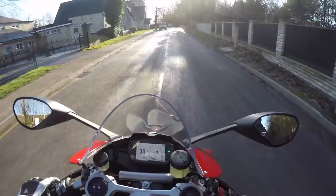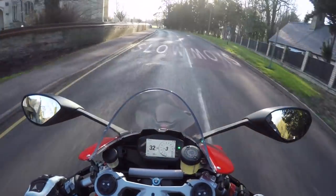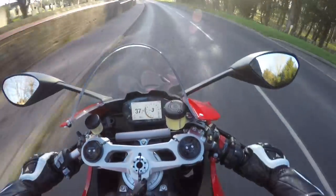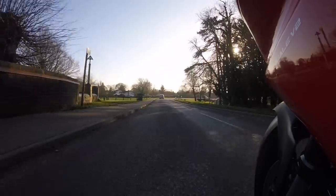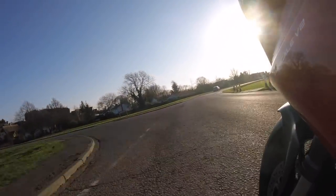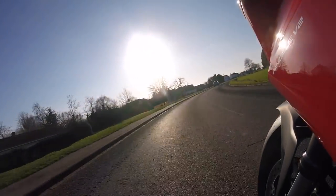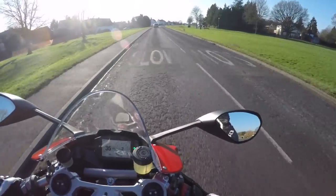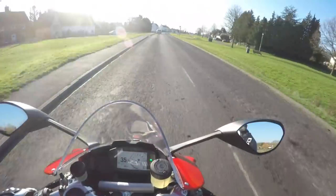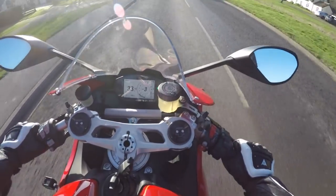At 15 grand, yeah, you could spend 3 grand and put an underslung Akrapovic pipe on it, but this sounds brilliant. It sounds great. How does Ducati ever get these bikes to sound this good as standard? I have no idea. And with that tiny little pipe that they've got on it, I know it's got a huge cat underneath the whole of the bike probably, and that's how they get away with it, but it doesn't matter because this sounds absolutely brilliant.